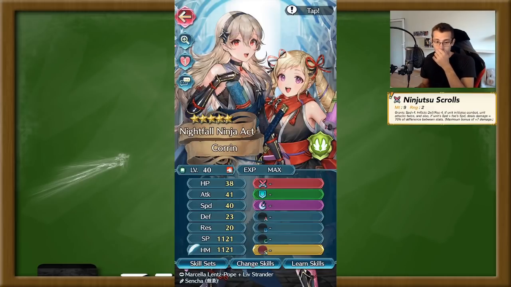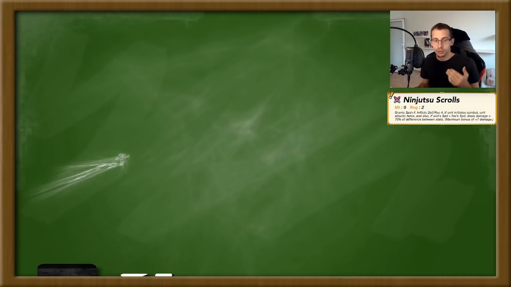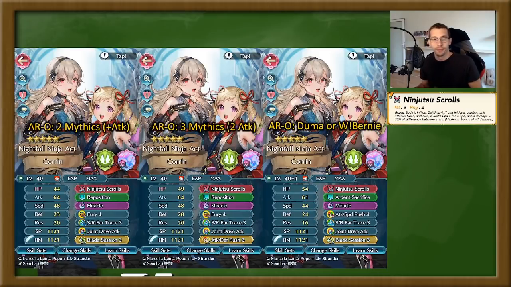And the first way that I think most people who might pick up a one-off copy may consider using Ninja Corrin is what I would showcase right here in a moment, which is the AR offense, some sort of Wings of Mercy setups. So using Ninja Corrin, you can go through a couple of different variants if you're low merge or one-offs, where I would suggest maybe considering a trait fruit and giving her an attack boon and minus HP. This is very good because you can run stuff like Fury 4 or potentially Ardent Sacrifice if you combine her with Winter Bernie, or Duma is on the enemy team to give you some splash damage.